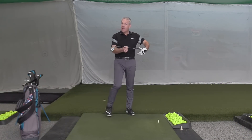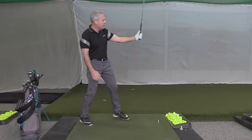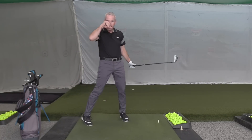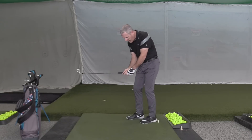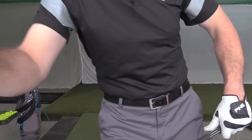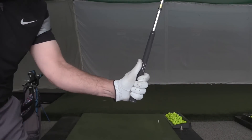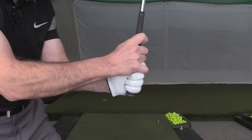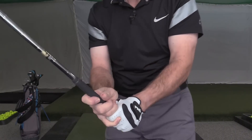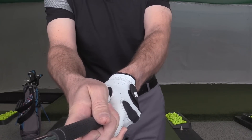So pretty cool, huh? Now here's how it looks in practical terms. I've got my clamped-on lead hand — I can hinge up and down. Everything is clamped on like in my 'Knife the Grip' video. Secondly, when I take my grip-club relationship and put that together — notice I've got that clamped on right there. Put the other hand on so I can either interlock or overlap. See how that works — it fits right in there. The index finger hooks on and I've got my wonderful orange right there, how it's hooked on.